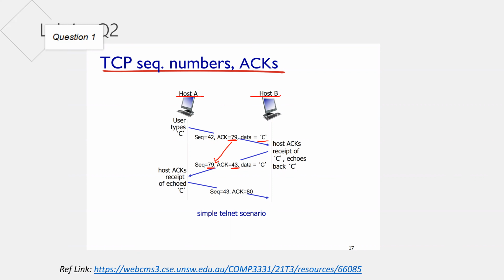And how can we get this acknowledgement number here? It's equal to the sequence number in here plus the length of data, which is 1 byte, right? So that's how we get 43 here. We also send the data inside this packet and it has a length of 1. So we get the acknowledgement number by adding these two. Does this make sense? Just a quick review of it.